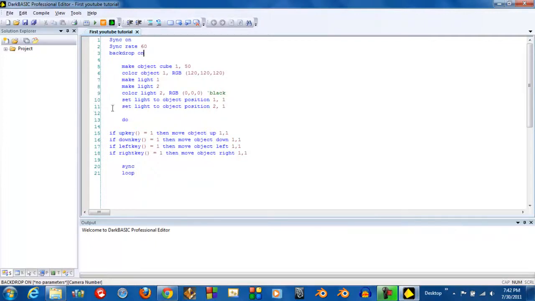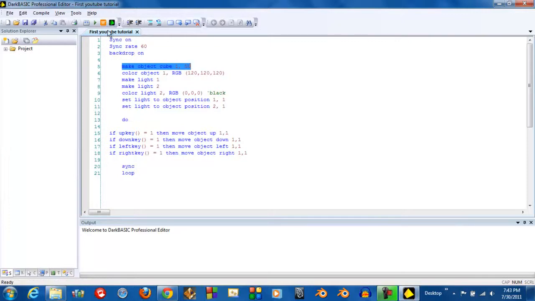Now, I'm going to be compiling this later for you and showing you what this does. But as you can see here, usually if you would color this, it would make your object literally be colored that color. But weirdly enough, sometimes this DarkBasic does glitch some, and you sometimes have to rewrite your whole code for it to work. No cutting and pasting. It's just a little error that some Windows 7 computers have, and even Windows XP and Windows Vista, which this is used for.